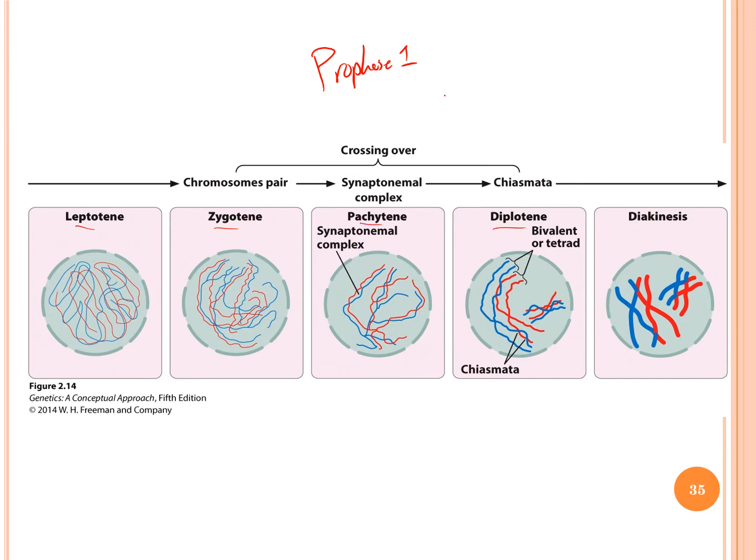And what you'll see here is that the paternal and maternal chromosomes are relaxed. They are interwoven with one another. They begin to condense in preparation for meiosis. And as they do that, a synaptonemal complex will occur. Now, a synapse, of course, is a gap between any two structures.